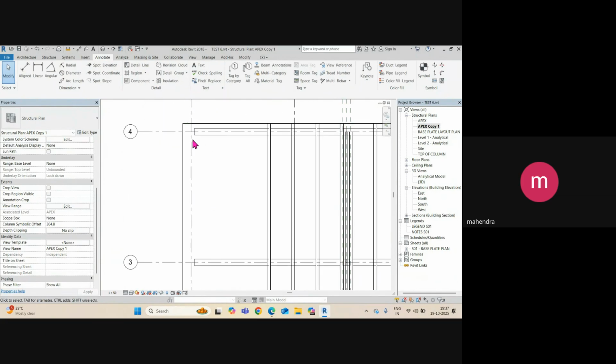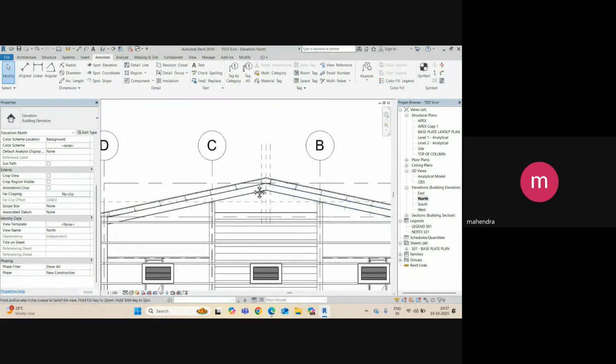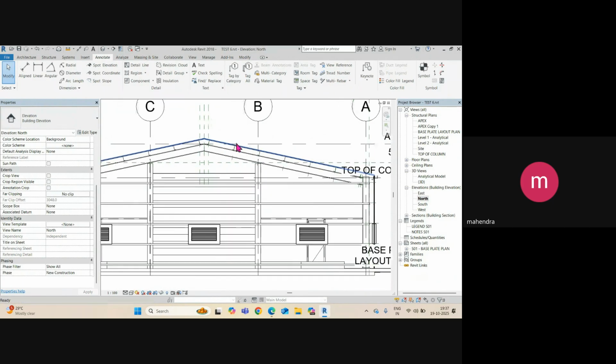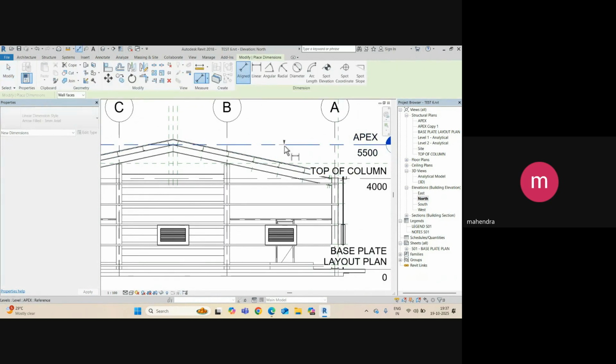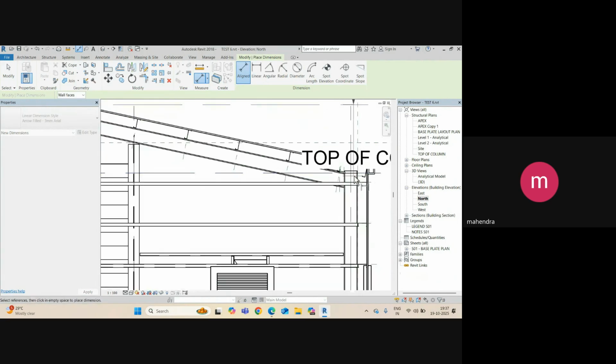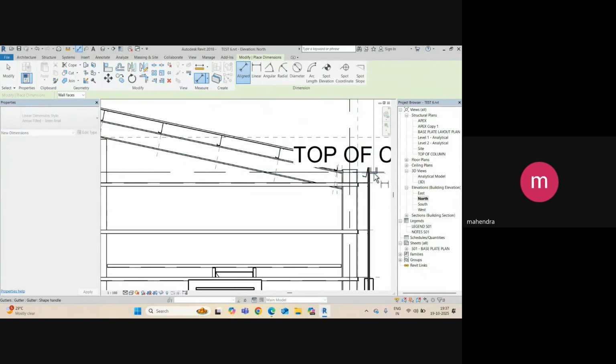Okay, so our column is also not visible. Why? Because of our slab. Okay, so we are here at the apex level, and you need to decide how much you want to show. So for example, I want to show up to this column.